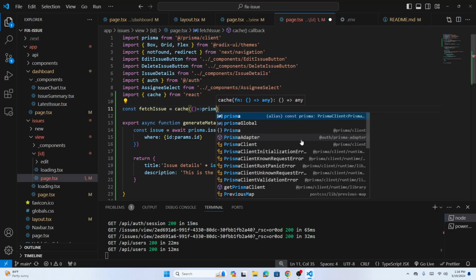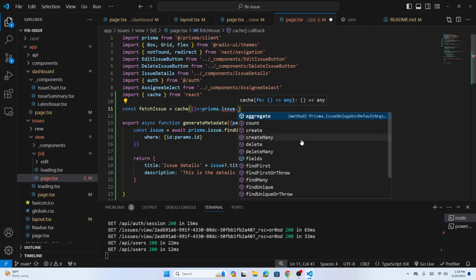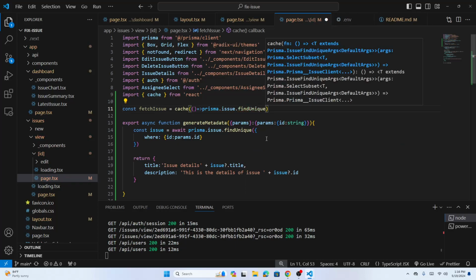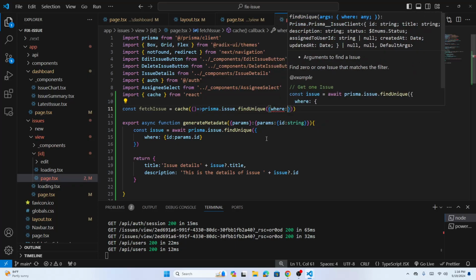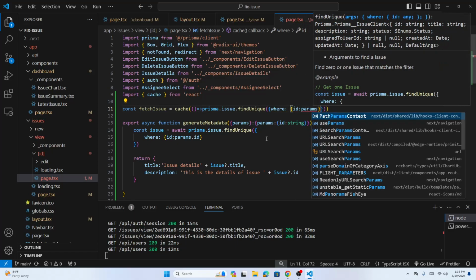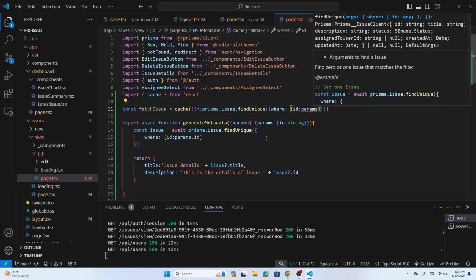Let me try. prisma.issue.findUnique, where id is params.id. So where id colon, right?